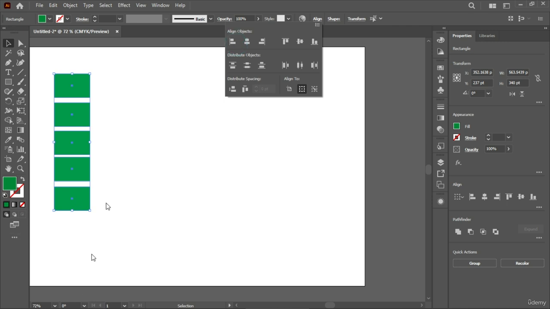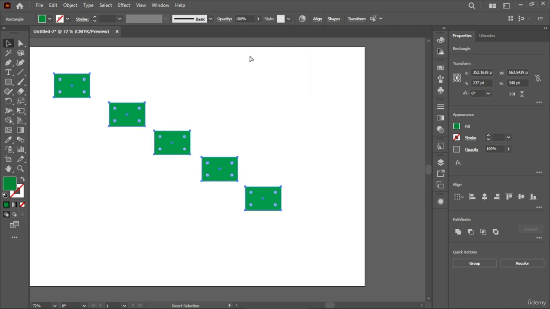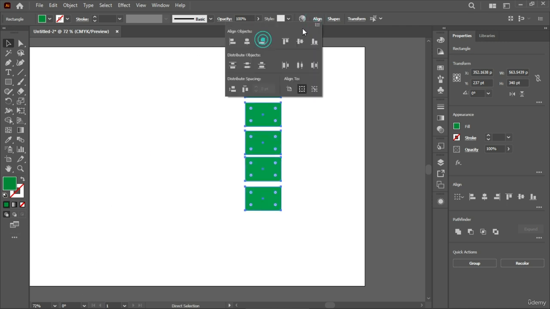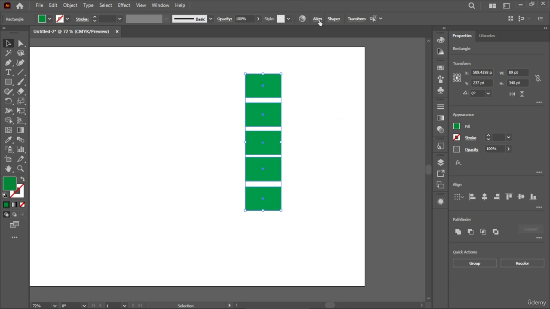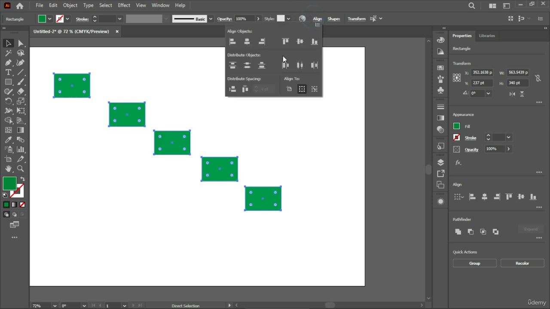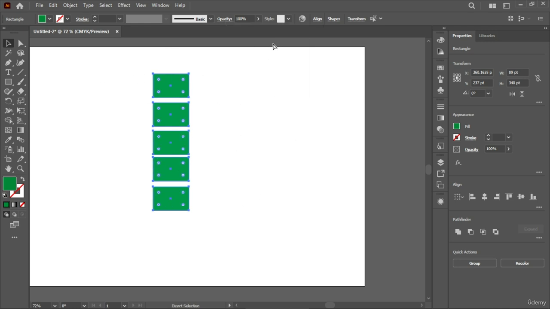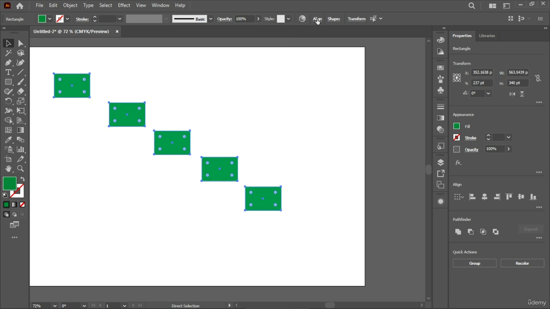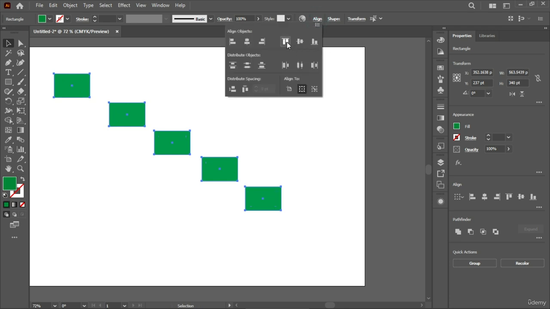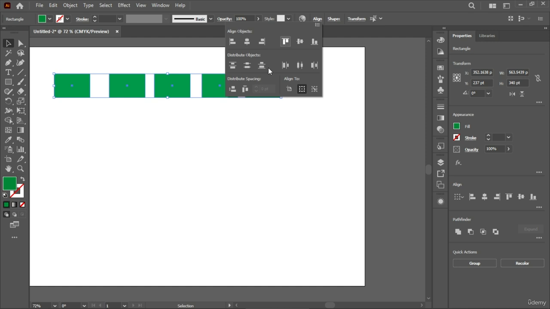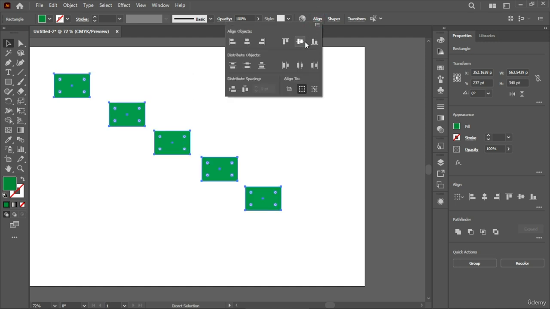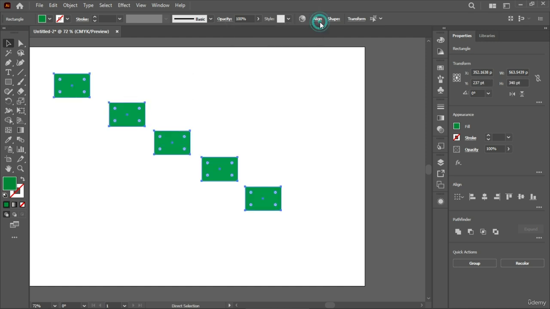Now let's do it right. Worked. Now let's do it in the center. Now you can see that the centermost object is used to align both the left and right shapes. All right, now that we're done with that, vertical align top also works that way. Center also works. And also the bottom. You can see that they all work the same way.